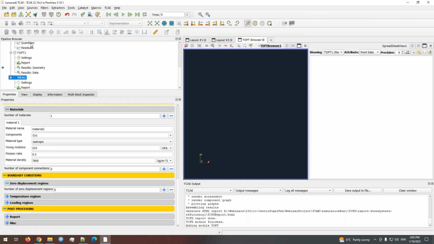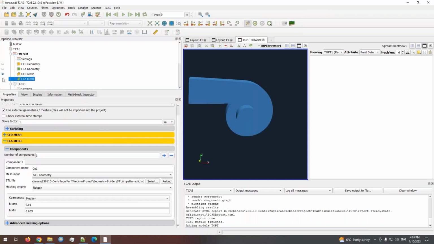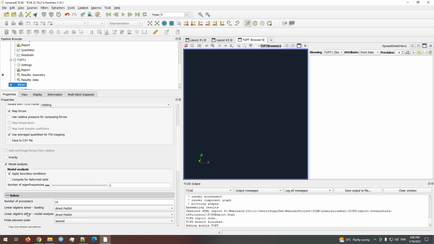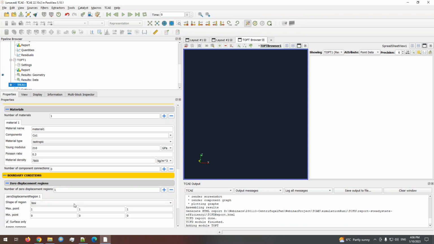Zero displacement region. So you can set the zero displacement for the FEA mesh. I don't know why. Maybe I did something wrong in a hurry, but basically here in the FEA, in the boundary condition, you would like to set which part is fixed.